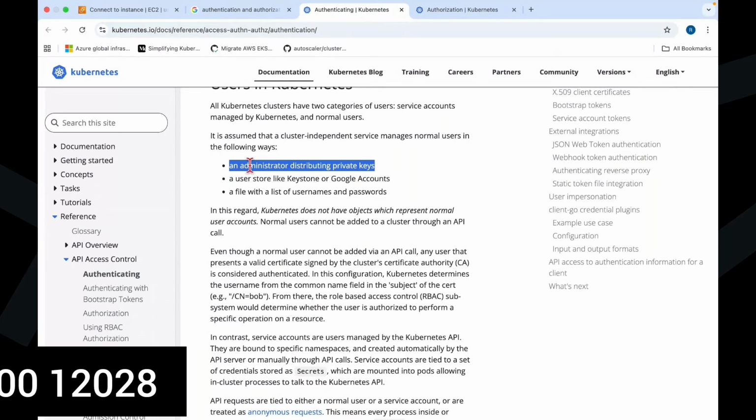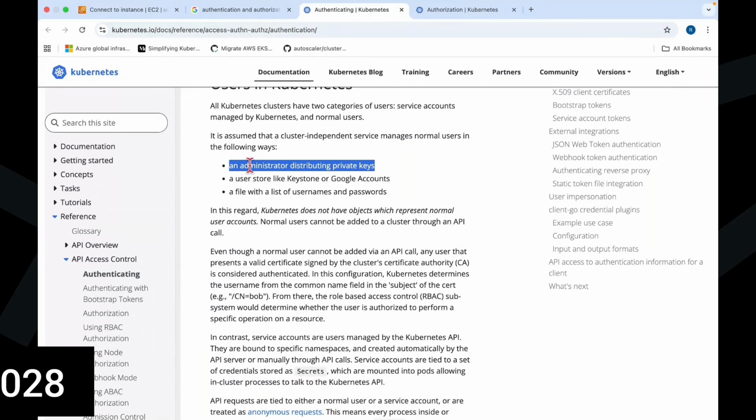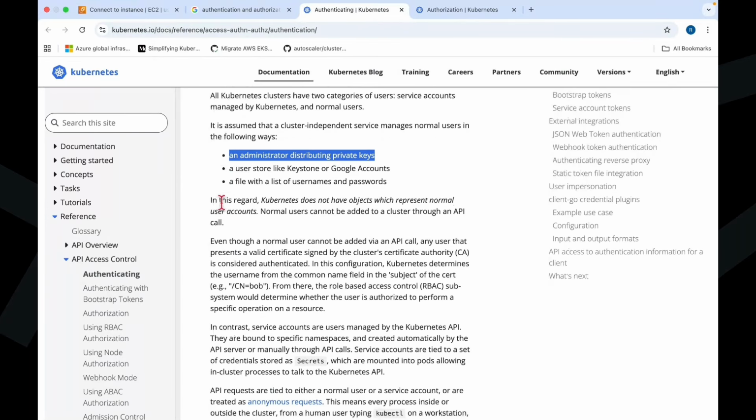Kubernetes can be integrated with an external identity provider, so that the request goes to the API server, and the API server contacts that external identity provider to verify that the identities exist. But here they're saying Kubernetes doesn't have any objects to represent normal users. Normal users cannot be added to the cluster using Kubernetes APIs, right?